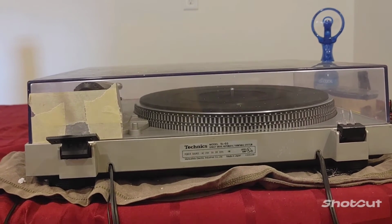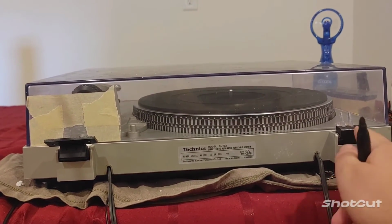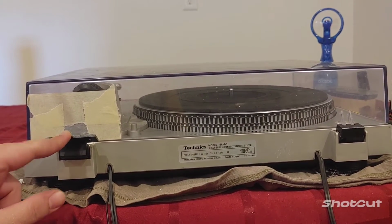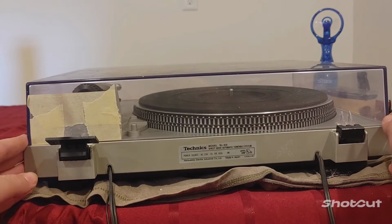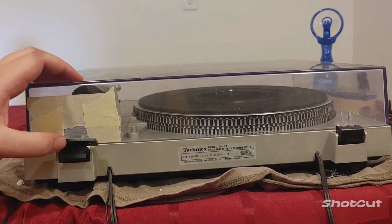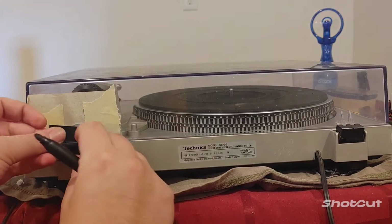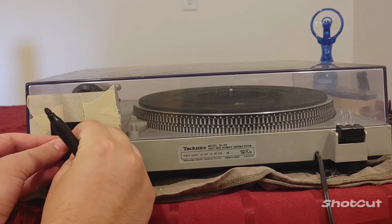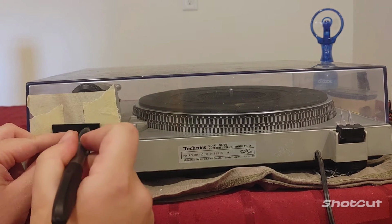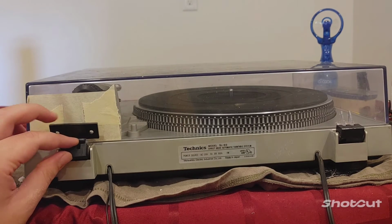Okay, so what we did here is we put the tab that was still good in one of the hinges, and we put our replacement tab in the other hinge, and we lined the dust cover up like it would normally be sitting on the turntable. So we'll want to flip this forward so that the holes here line up right on the dust cover, and then we can take a Sharpie and just mark where we should drill the holes for the mounting bolts.